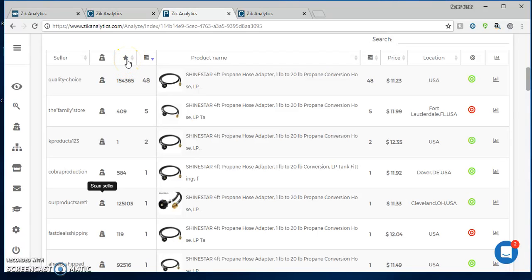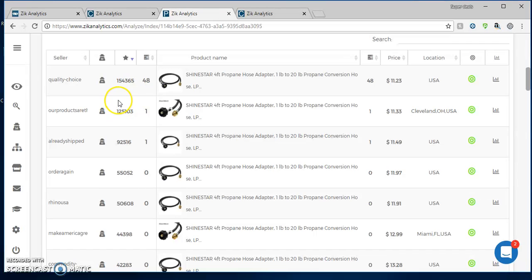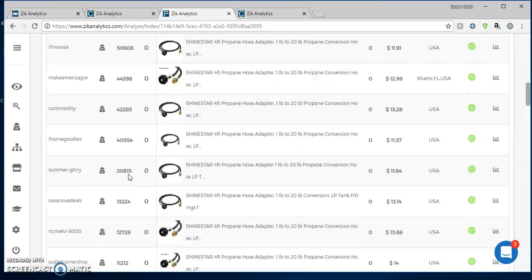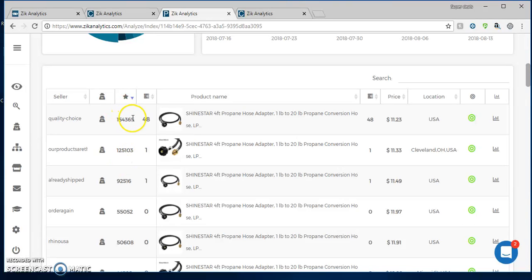star rating. The easier way to do it, just click on it twice, and then it'll give you everyone who has the highest star rating to the lowest. Now the rule is you can only add dropshippers that have 10,000 or more of this number.